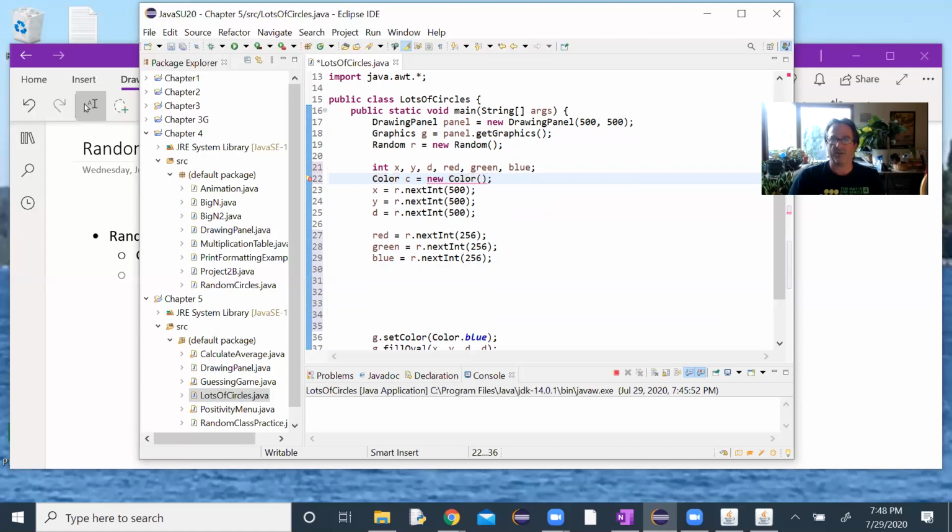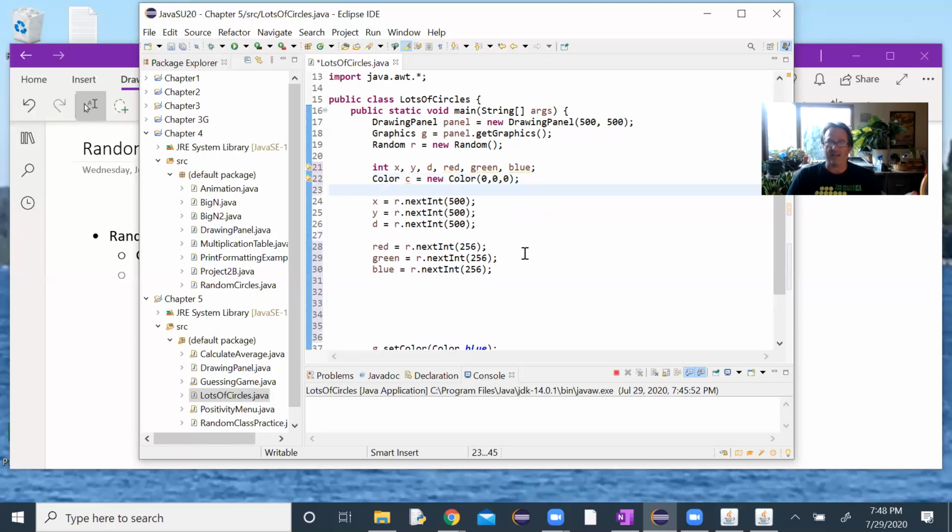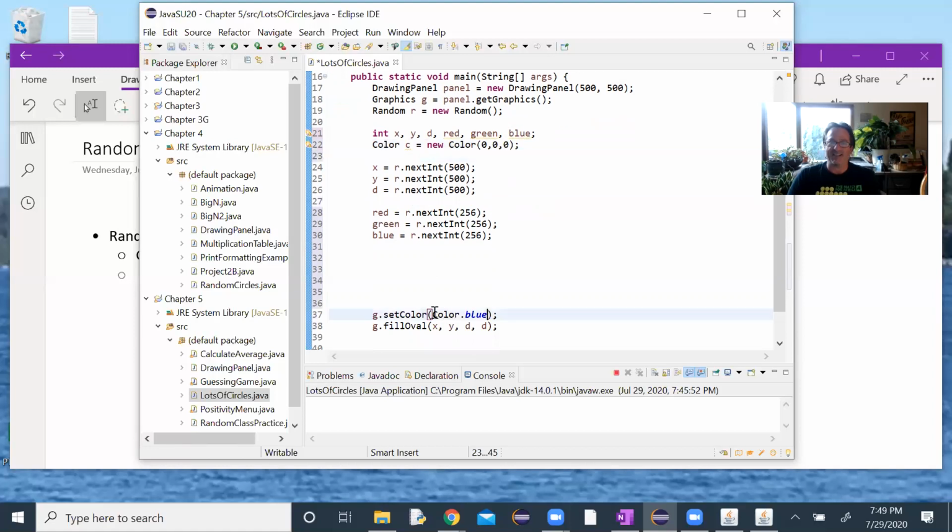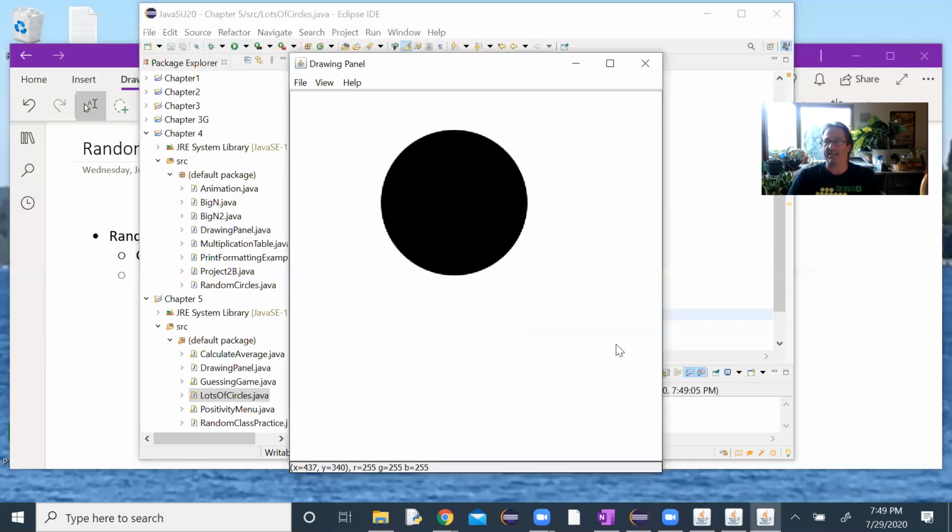And at first, let's just assign it 0, 0, 0. It didn't like not giving it a value in there, so I need to set up a blank color. I'm curious what that color is, so let's just put it in here and see what it looks like when R, G, and B are all 0. Black. That makes sense. Okay.